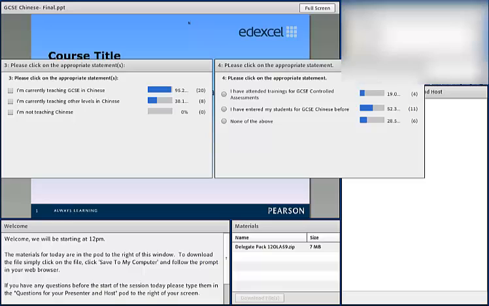So good. I will focus more on how to prepare the controlled assessment, and then perhaps we can do something more on the marking of the controlled assessment. Okay, let's start the presentation now.